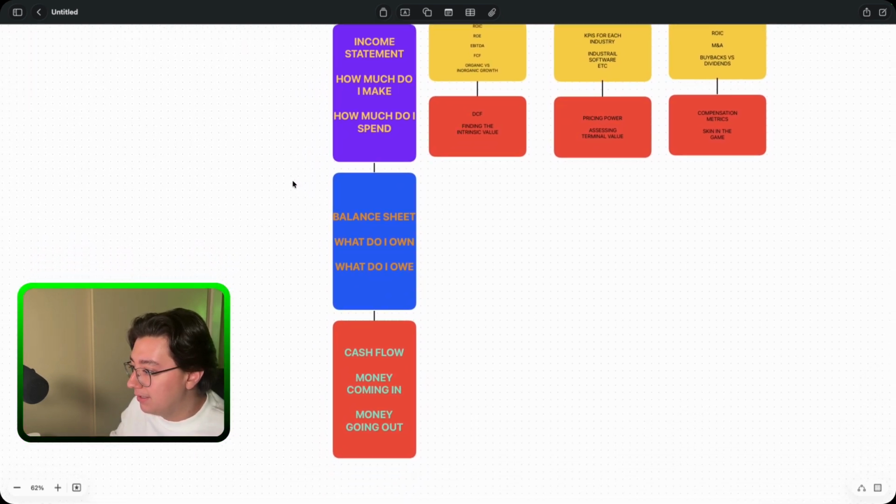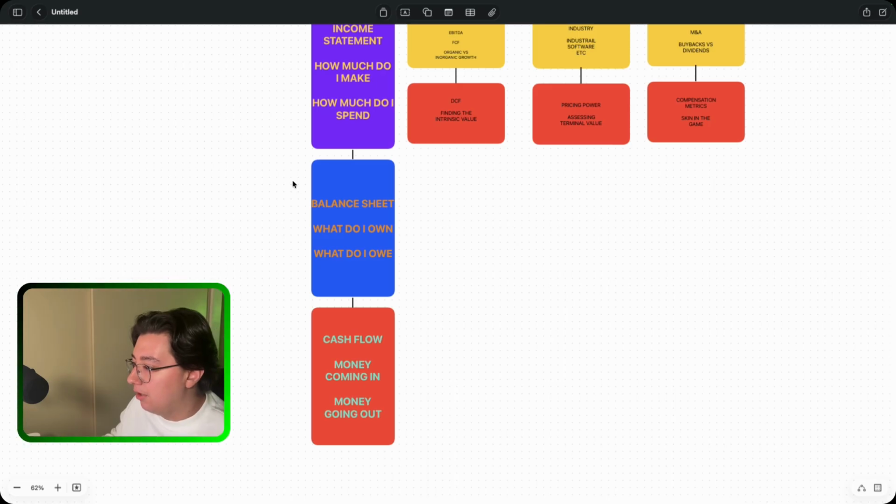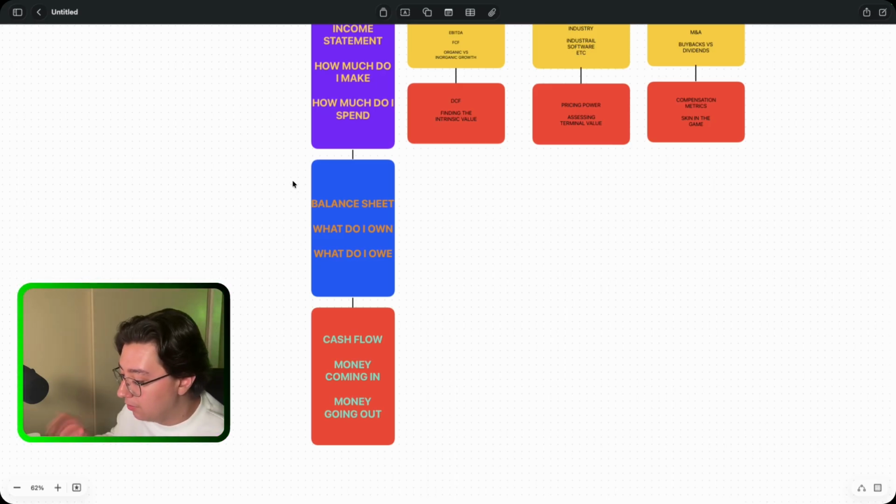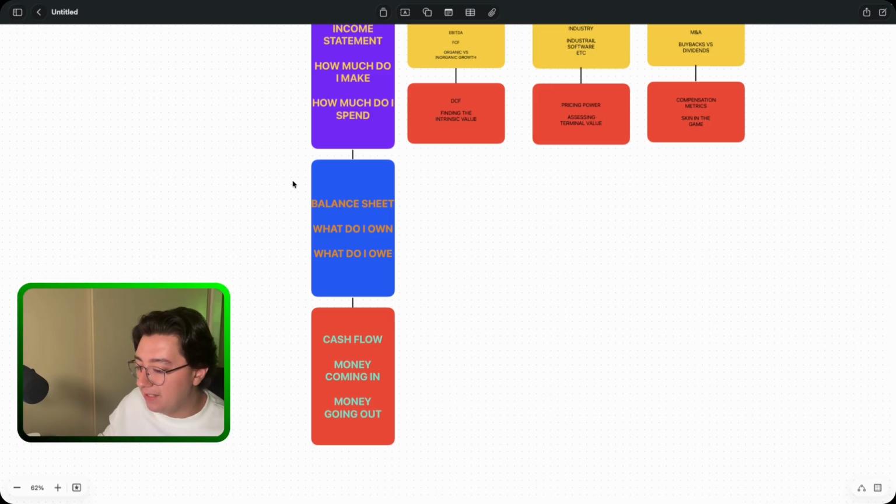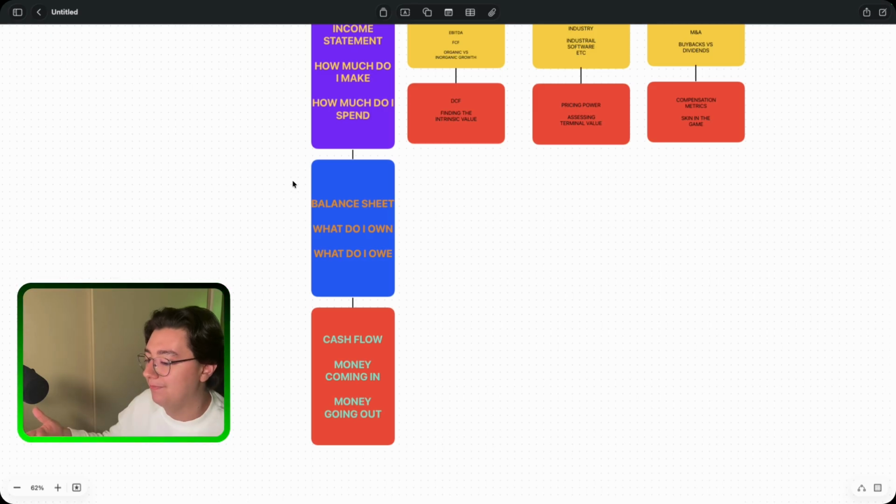The cash flow statement is kind of where people get confused, and it's when money comes in and money goes out. For example, and this is the most simple explanation, if you want to do more research, please do so. I'm going to be giving a broad level right now, but say that a business like Apple takes out a loan. Okay, so what happens when you take out that loan? Yeah, you owe people money, but in that same instant, you're going to get the money that you want to be loaned. Say that you take out a loan of 100K, 100K comes to your bank account. You receive that money. So that's money coming in.